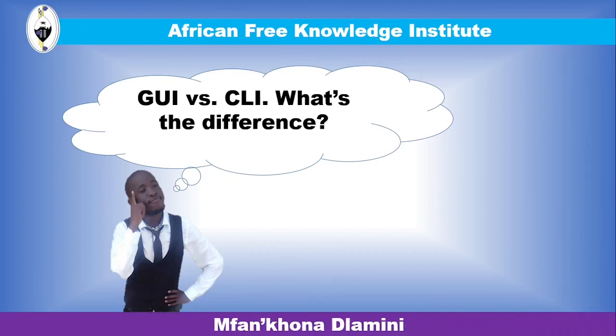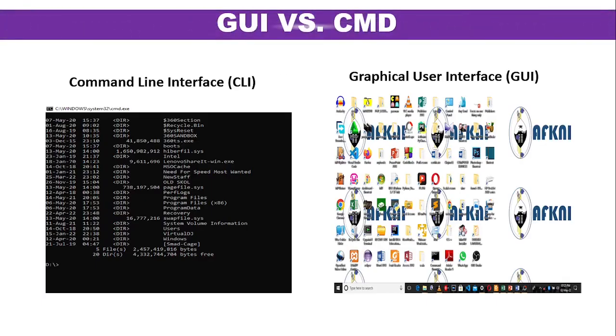Today we'll be taking a look at the GUI and the command line interface. Basically, I'll be looking at the difference between the two. If you go online, go to Google, you can search for these words and their meanings, and there is a ton of information out there that can help you define this if you want a verbal explanation.